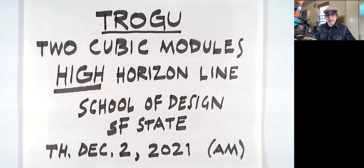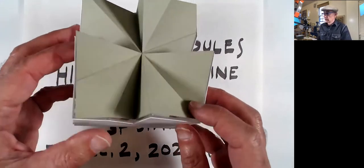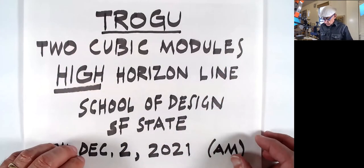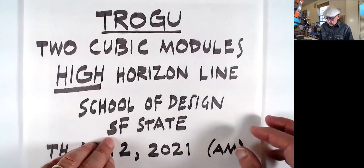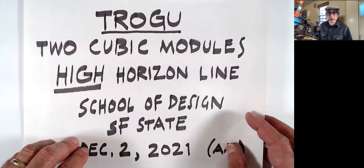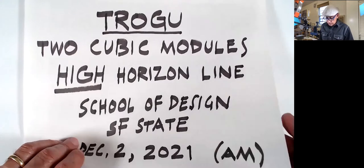And today we're going to do a high horizon line, 2-point perspective. We're going to draw your cube, which might look something like this. And we're going to do a version where we actually do it with tools, okay? Completely with tools. In the afternoon, I'll record a video doing it just with one straight edge. So kind of freehand, hybrid, but this one will be just straight using tools.